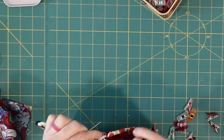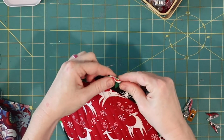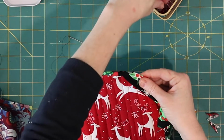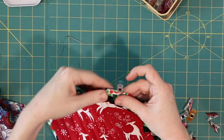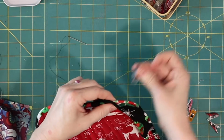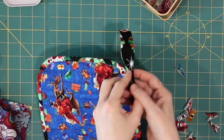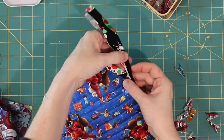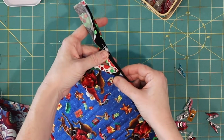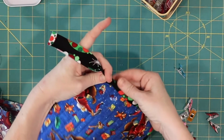So what you're gonna wanna do is make sure you keep the raw edge against the edge of your pot holder, like that. I don't really need to clip it though. I'm gonna flip it over to the back. So you can see the raw edge is on the inside here, toward the middle. I'm going to overlap where we started.